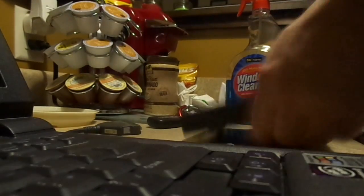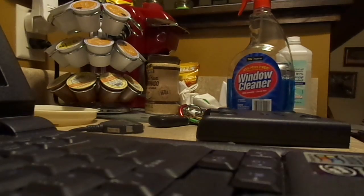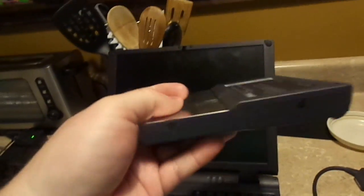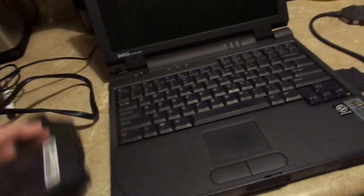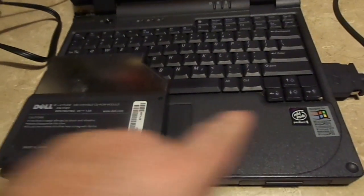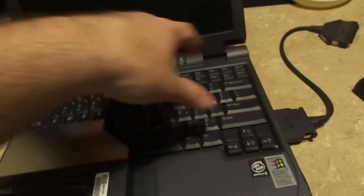I can just take this out of the bay. This is a pull-out unit. The drives themselves take up a considerable amount of space. Today they're made a little bit thinner than this. But as you can clearly see, the drive with the bezel attached, could they have shoved it in here? Probably not. They would have had to have cut the battery down in size. The battery takes up most of the front area of this laptop. The motherboard takes up the rest of it.